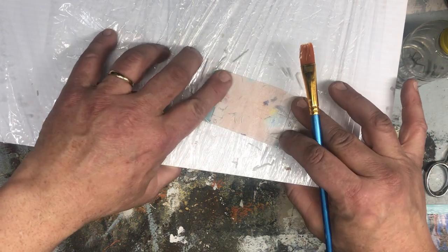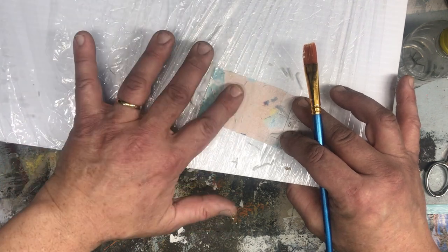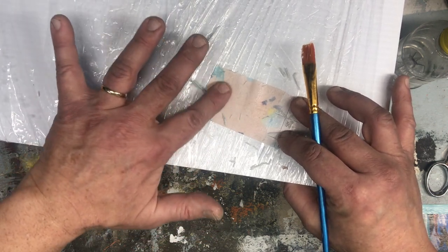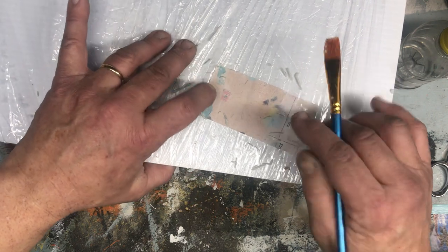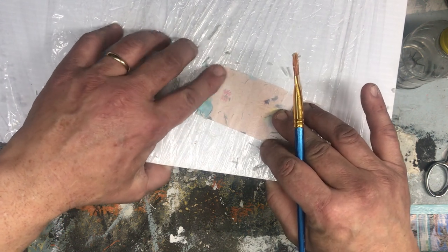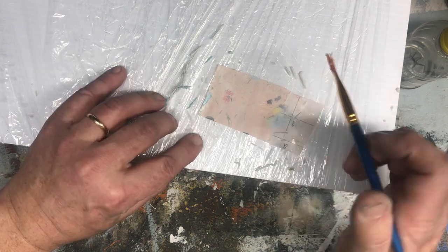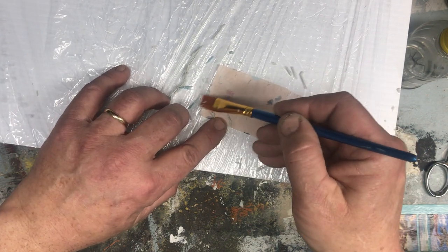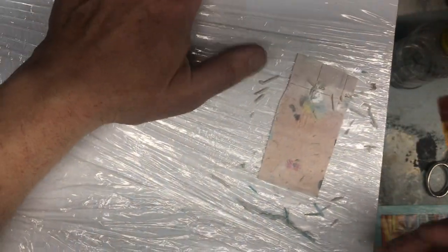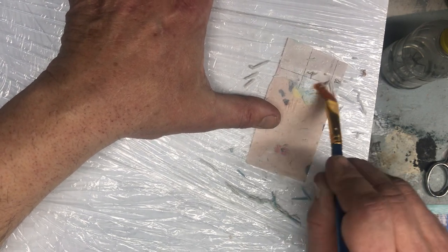When you're done, you can either paint the back of this image with some white chalk paint, or if you're going to put it on a box or a piece of wood, you could paint that wood white — it would really make the colors pop and stand out. The paper is rolling off gently just as I wanted it to. If we had gotten Mod Podge on the back, it would have been nearly impossible to peel off — wherever the Mod Podge was on the back side, it peels quite nicely where it isn't.